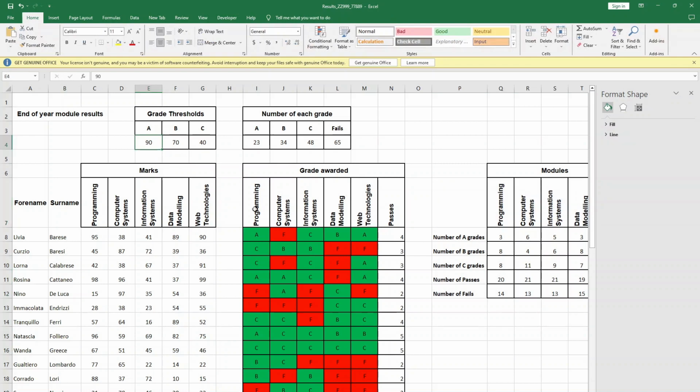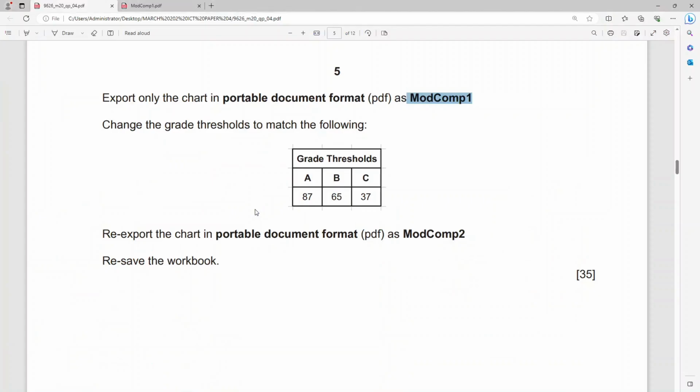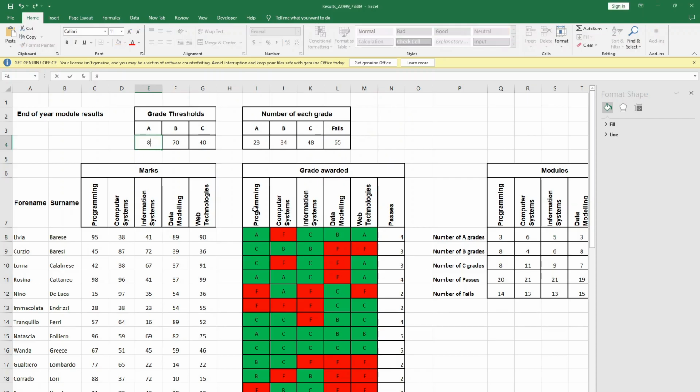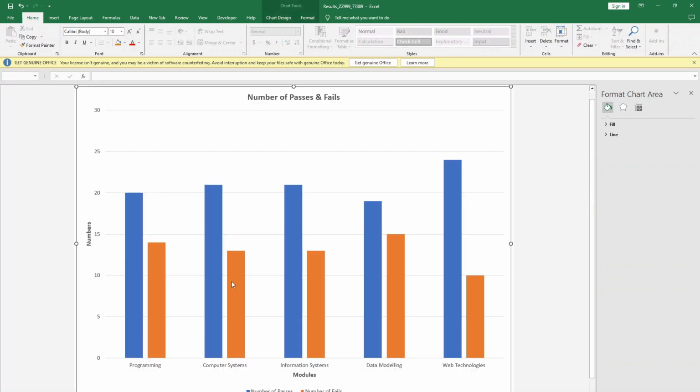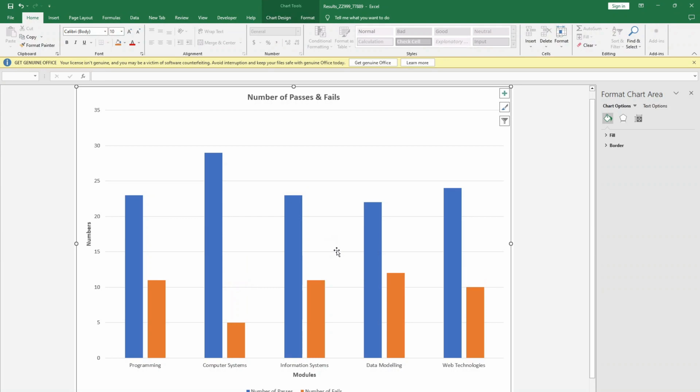You see, the moment we have changed the values in the grade thresholds, all the data has been changed. Let's see if the chart has also changed or not. Yes, it's done.